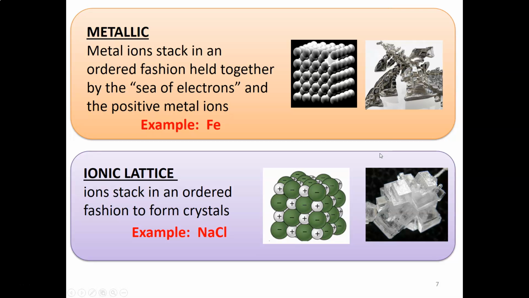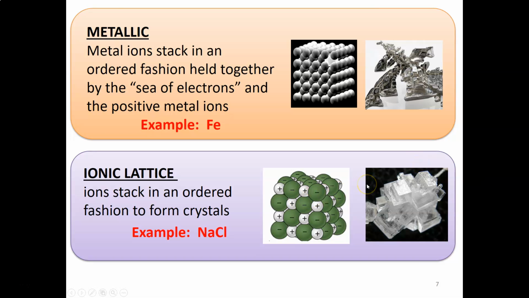The next one is ionic lattice. Here we have positive ions and negative ions stacked together to form these crystals, front and back, side to side, up and down, all 3 dimensions, very similar to how the metallic structures are. And same thing here, it gets a little bit complicated because you can't really distinguish where the intra-bond and the intermolecular force kind of start and stop. You have so many attractions happening in all 3 dimensions, they end up much stronger than you would expect.